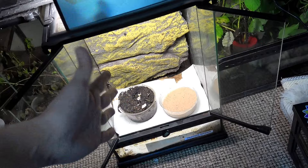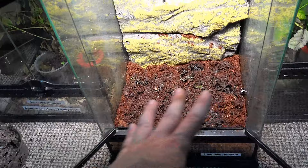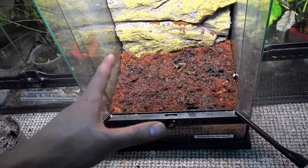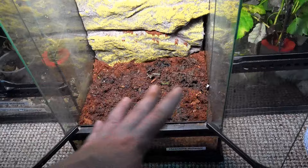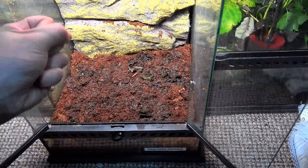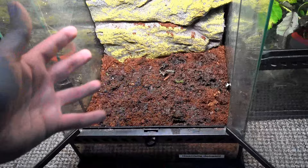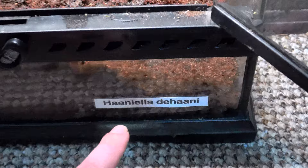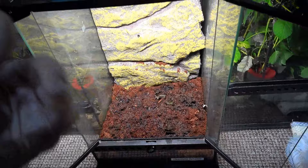The third and final method is a full substrate bottom. Using a full substrate bottom is perfect for humid kept species and ground-dwelling species. A lot of the more ground-dwelling style species tend to come from Southeast Asian countries where it's much more humid and wetter on the ground. You never want the substrate so wet that it drips when squeezed, but wet enough that it looks like fresh compost. For the species going in here - Hanyella dahani - I need to make the substrate a bit deeper, but that's something for a more intermediate video.